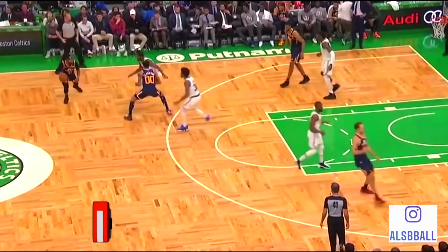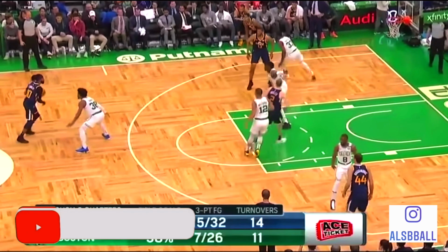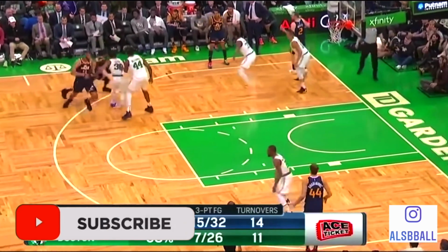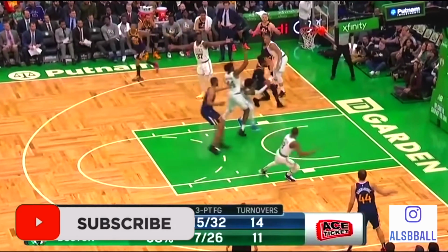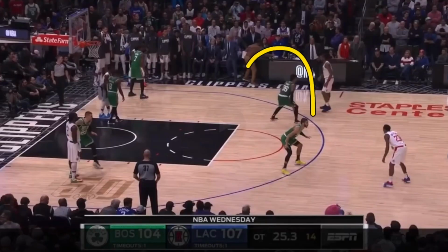In today's video, I am going to break down Markus Smart and his lockdown one-on-one defense. Let's get down and let's check out how we can become better defenders by breaking down Markus Smart. So in this first play, what we have is Markus Smart on Kawhi Leonard.